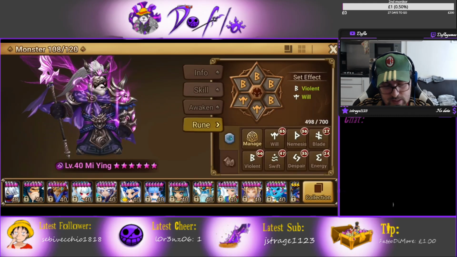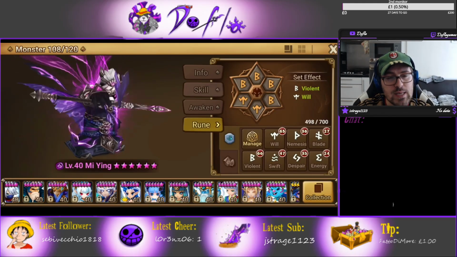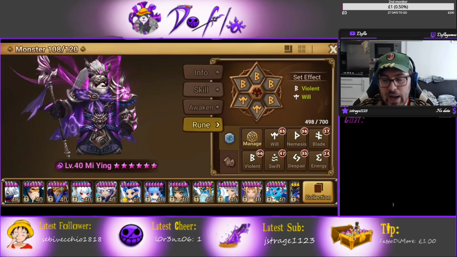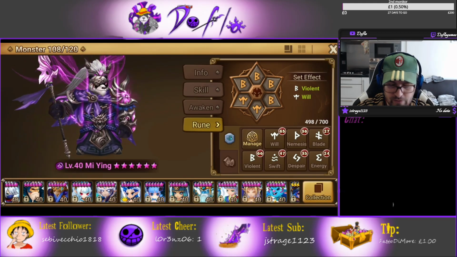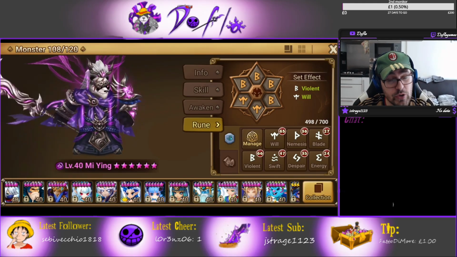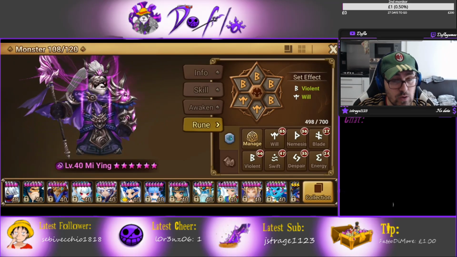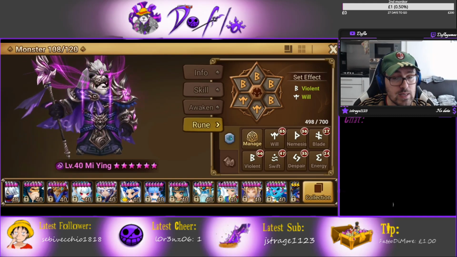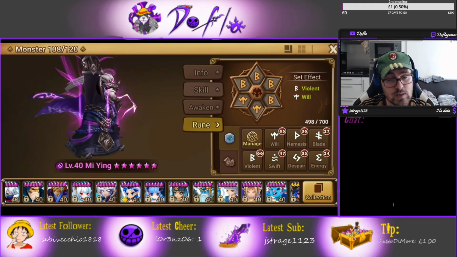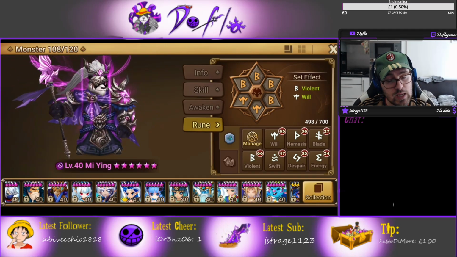Now the runes. These are my runes. He's on Valiant Will. I would say Valiant is really good for him. I'd say Rage could be good, but instead of going Rage, I would rather go Fatal, so you get the extra attack, because if he has a high attack against an opponent, he's going to do 50% more damage anyway. I would say Fatal over Rage, but Valiant is really good, because if he defense breaks the opponent and any procs, he's going to kill that monster.